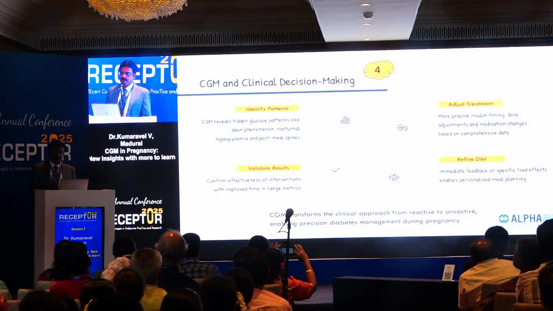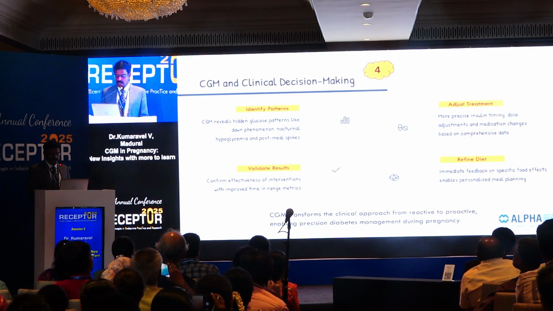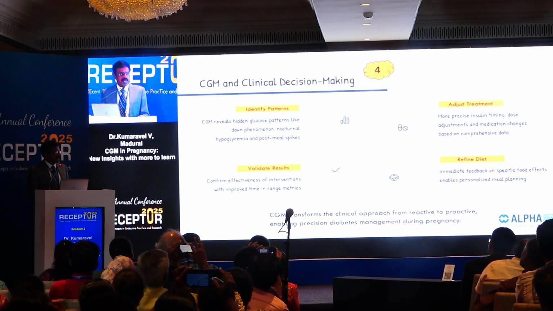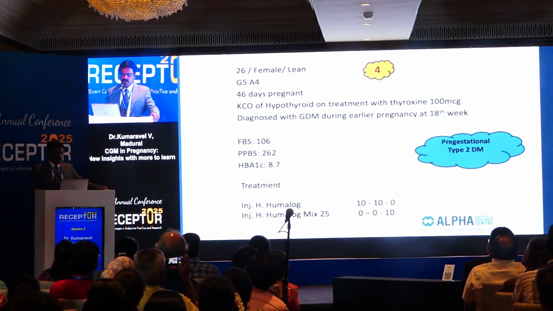When the patient is taking 3 idli, you tell them to take 2 idli now and 1 idli later. You can just titrate with diet. Not every blood glucose value needs a titration of your medication. Many times diet alone might do a wonder. So I will just show you a case.